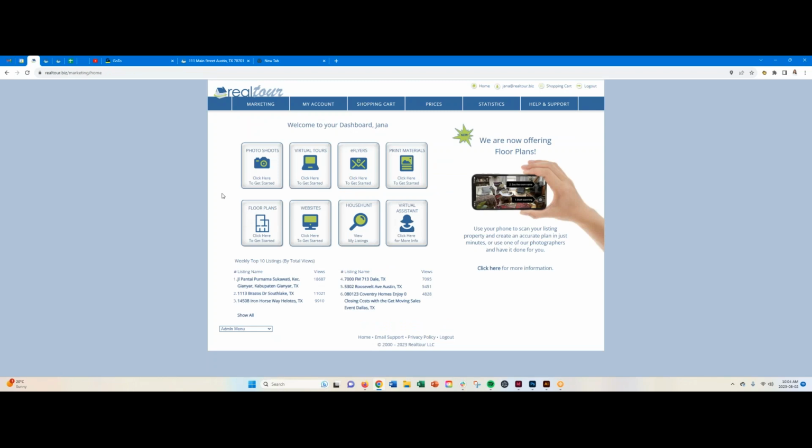So that's a lot of information coming at you guys, especially if you haven't used Realtour before. As I said, we do repeat things in this. Basically, the way we've built it is so that you do a lot of the same things. So it's just to make your life easier. Once you figure out how to make an e-flyer, you can very easily make print material. Once you figure out how to do your virtual tour, it's just so easy to then use our other products.